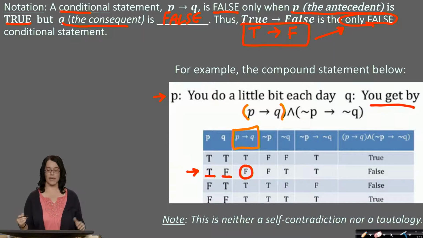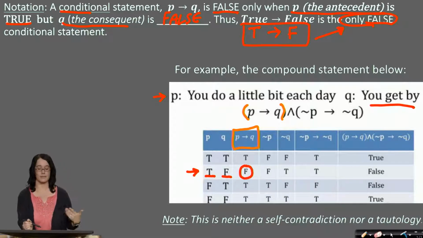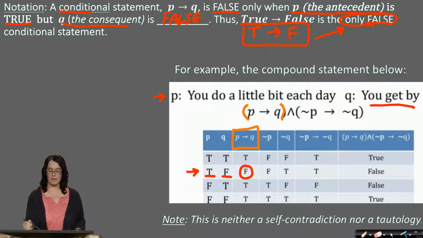In every other case, notice true then true, that's okay. False then true, that's still true. Why? Because the person didn't meet the condition, so you can't say that the person promising them something lied because they didn't meet the expectation. Okay, so that would be a true statement, and so would false and then false, right? So if you didn't meet the condition and I didn't deliver the promise, that still doesn't make the promise false because you never met the condition to begin with.